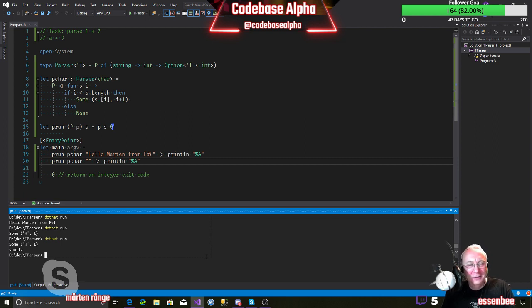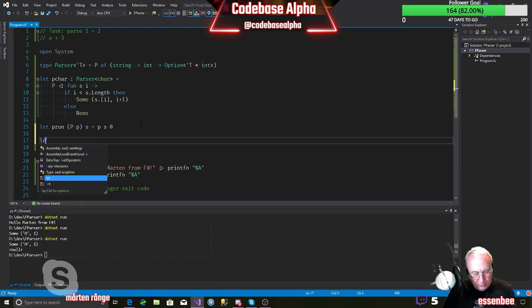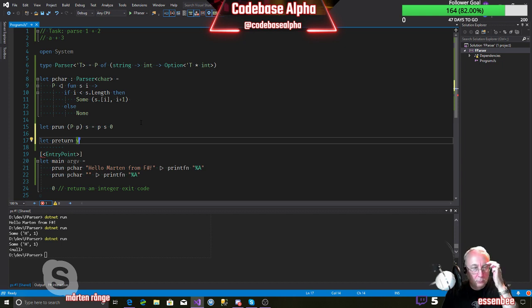But they are going to help us build these molecules of parsers. So the first one I want to define is a function that's called preturn, for example. A new function up here, preturn. The purpose of this parser will be, it will take an argument v, a value, and the type of this parser will be parser.